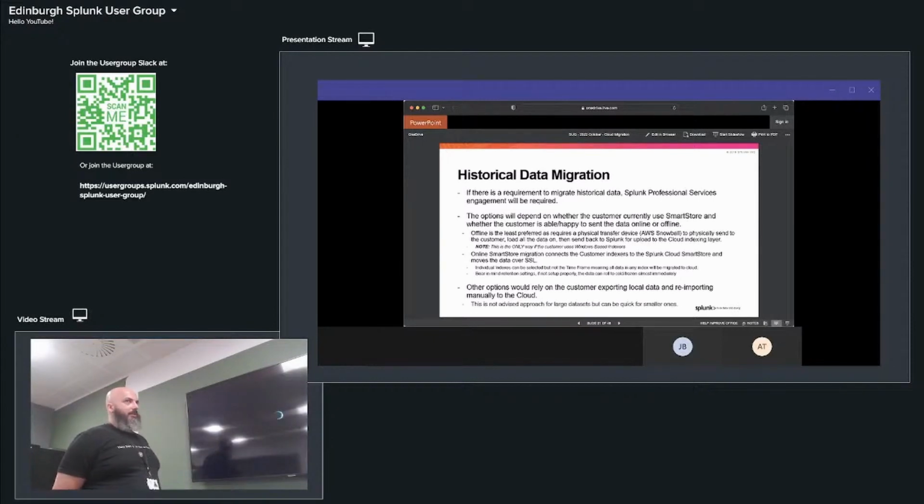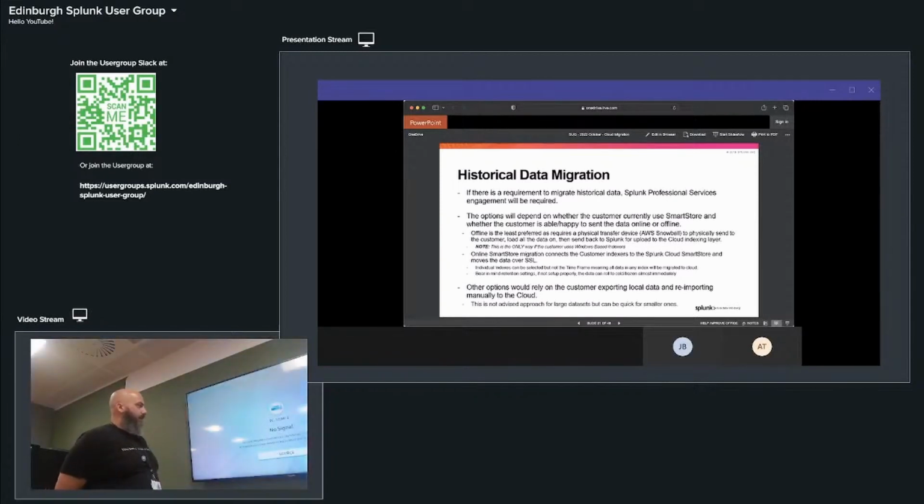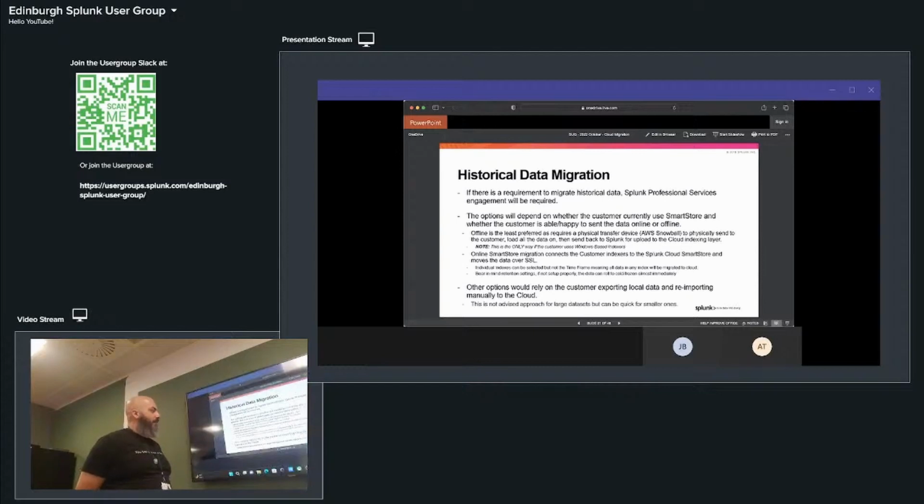It is literally just gonna continue streaming, and again, you can't just say, oh, actually, wait there. Once they've set off that online Smart Store migration, it will just basically continue. And then obviously once all the data is up in the cloud, it is fully searchable. But the primary thing is making sure your retention settings are correct, so that when you push that data up, it doesn't just literally roll into nothingness, because that is a large possibility.